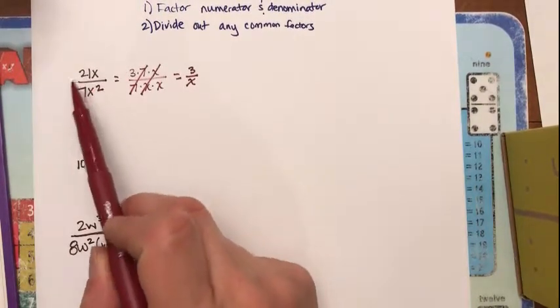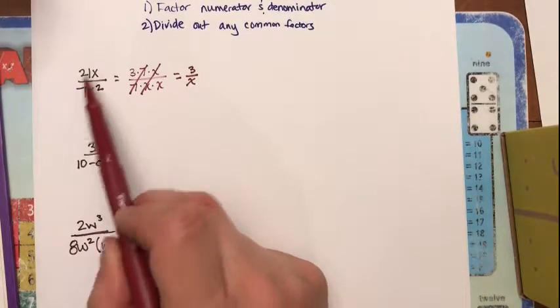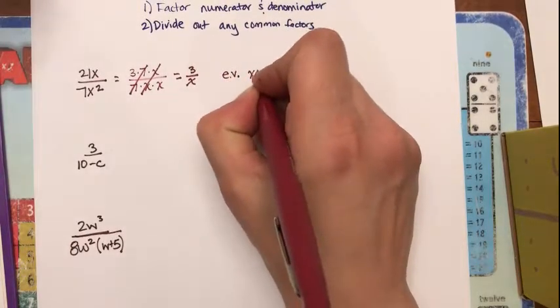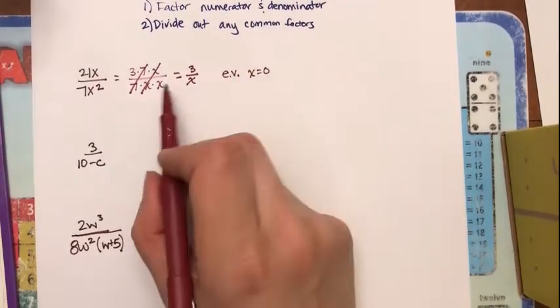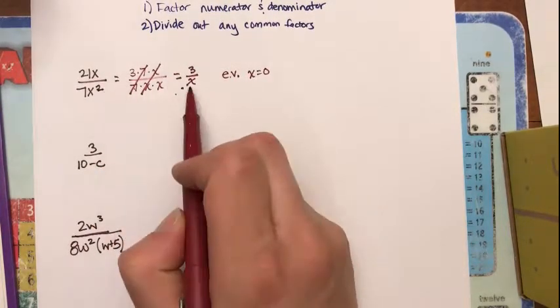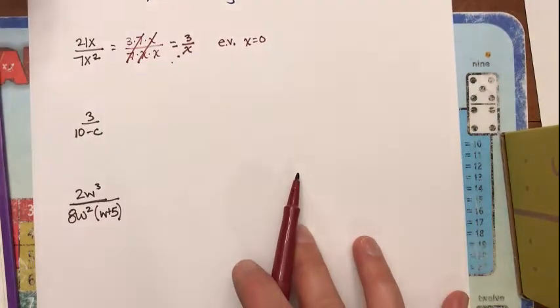Now if I'm asked about the excluded values, so if I'm told to state the excluded values, then I look back at my original function to see what is excluded from x. And in this case, the excluded value is x equals 0. And here you can see both with what I started with and what I ended with have the same excluded value, but later on you'll see where that's going to change a little bit.